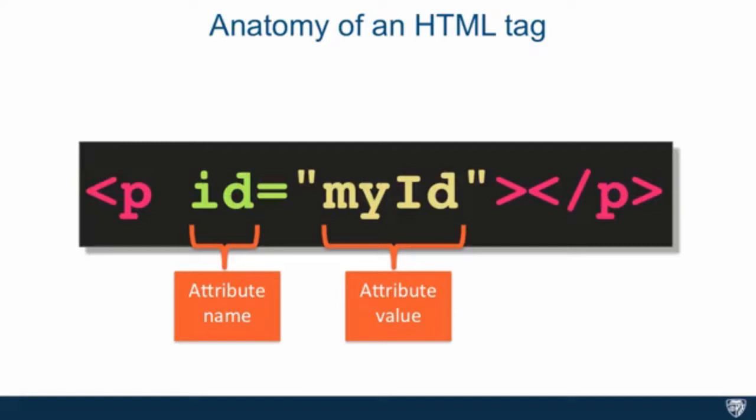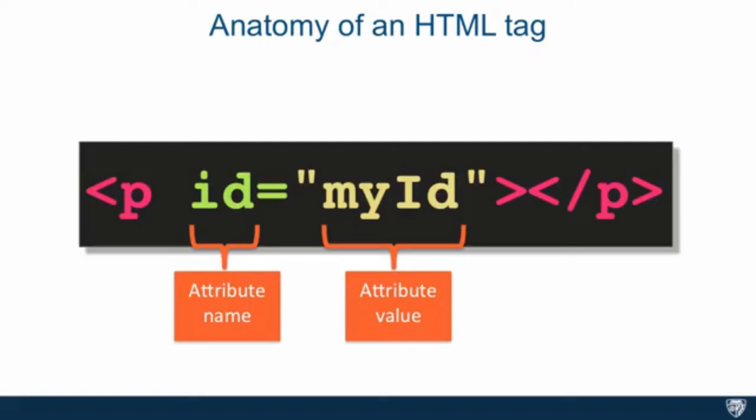For example, the ID attribute being assigned in this example has to be unique within the scope of the entire HTML document. In other words, no other element of any kind in the web page is allowed to have its ID attribute equal to the string myID. If there's another element with the same value for ID, that would mean that the web page contains invalid HTML, which can potentially break some styling or even functionality of the page.